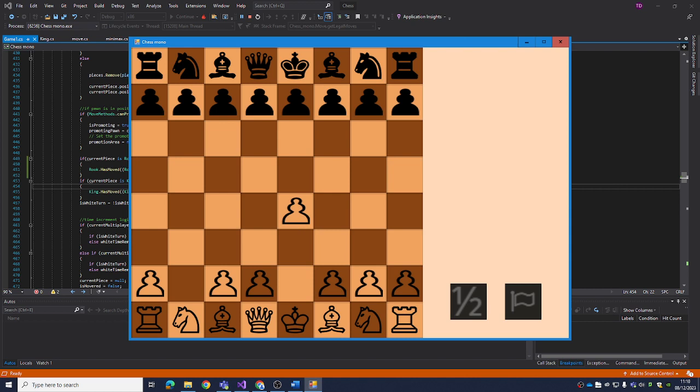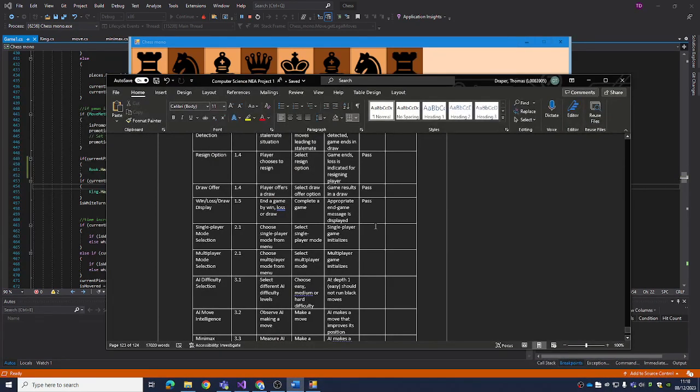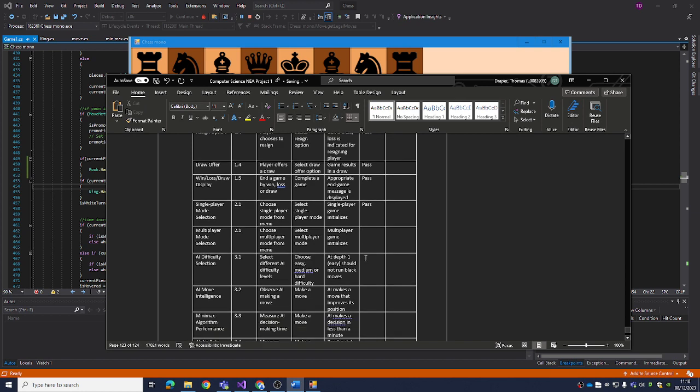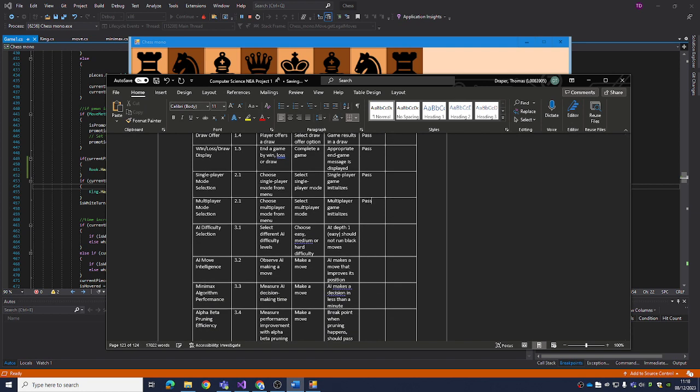Okay, well, a single player game does initialize, so I'll pass that. I'll pass that because I can choose a mode from the menu.